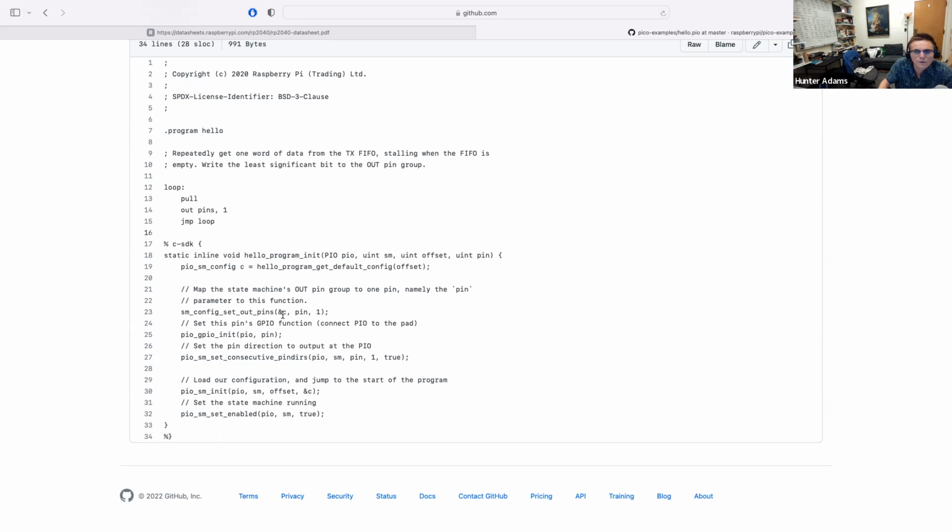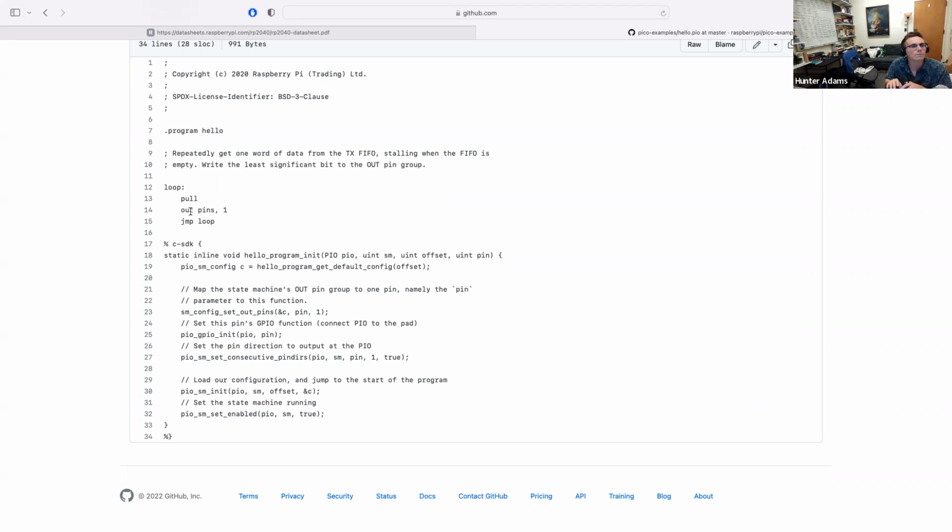So you can see that here, the first argument is a pointer, or the address, of this state machine config object here. The second argument here is the GPIO pin number, which we're going to pass in. And then the third argument, if I recall, specifies how many pins to configure this way. So suppose, for instance, that we wanted to manipulate the values of 2 GPIO pins when we called an out command.